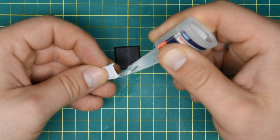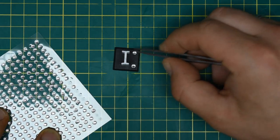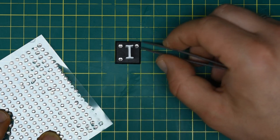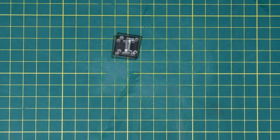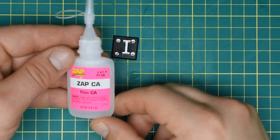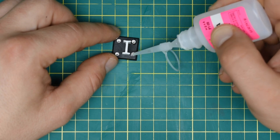Next, I glued those onto the bases and added a rivet in each of the four corners. My camera doesn't handle shiny objects very well. Those gems are self-adhesive, but to prevent them from falling off, I added a layer of thin superglue. The bond is rock solid now.